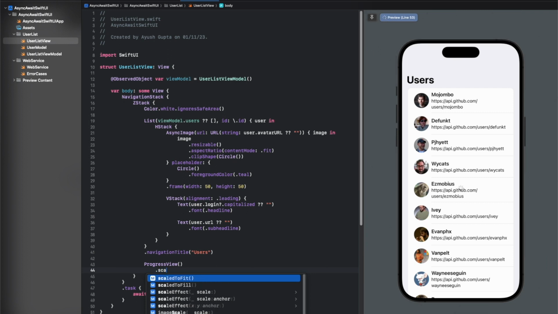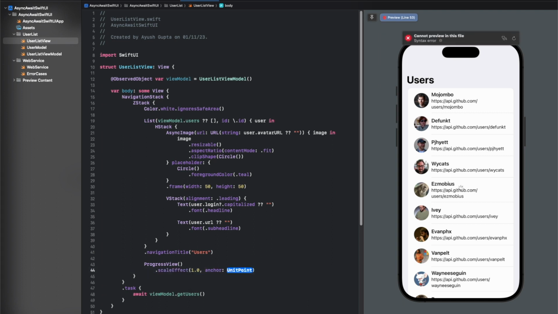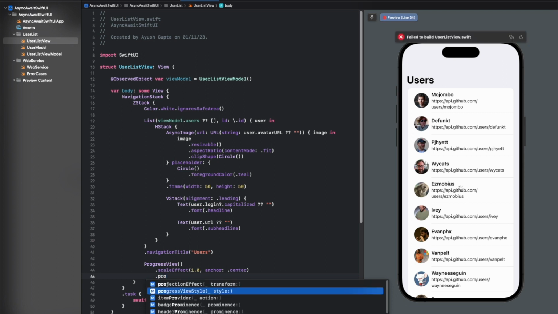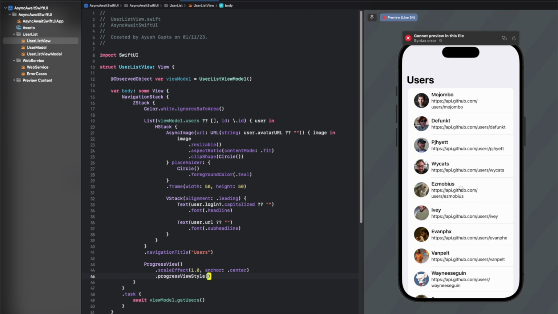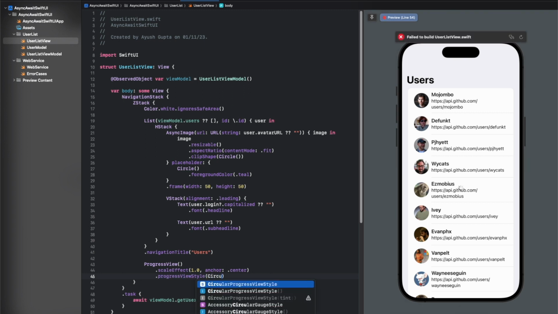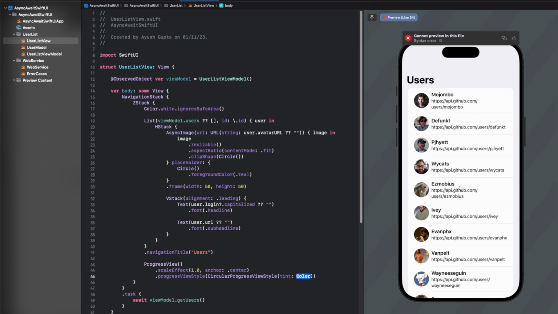Let me give some attributes, scale effect 1.0, anchor dot center, and progress style circular style, tint color dot, suppose red color, just for seeing.